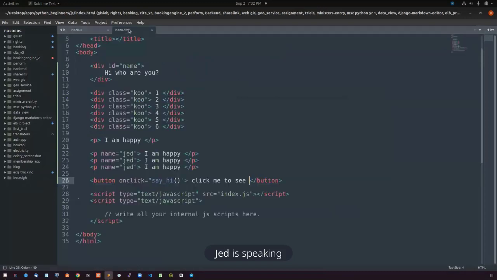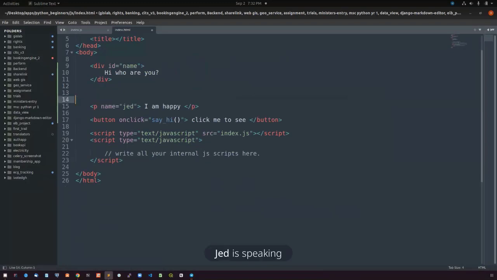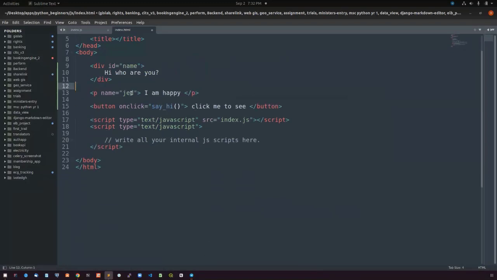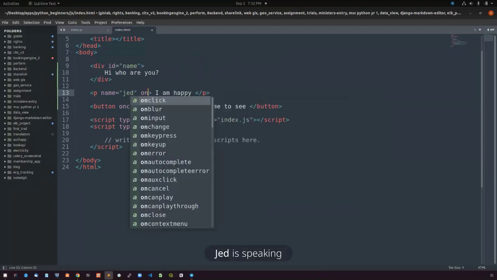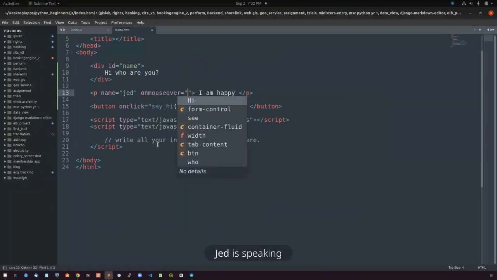So let's come to our HTML document, and then let's create this. We can just copy this. Oh, better still, let's clean this and select. We can also take this off. Then we can put in here our onmouseover.